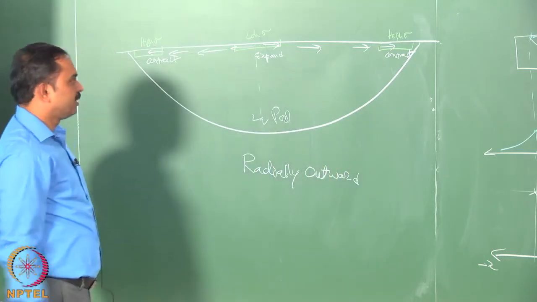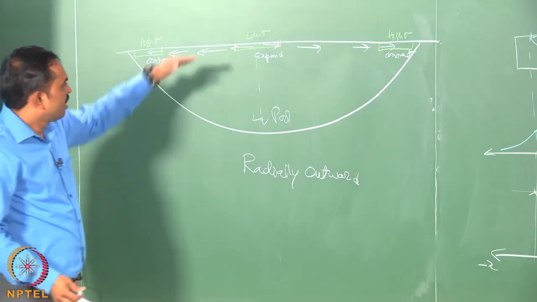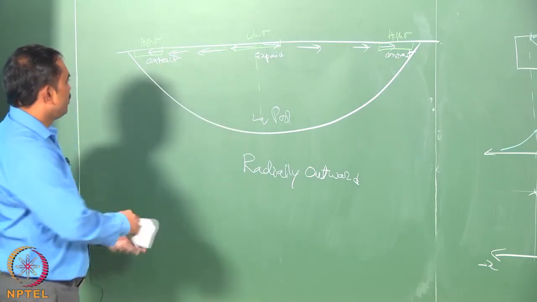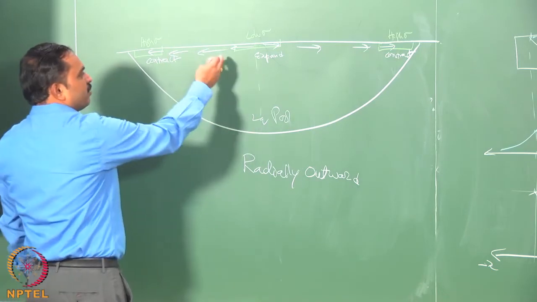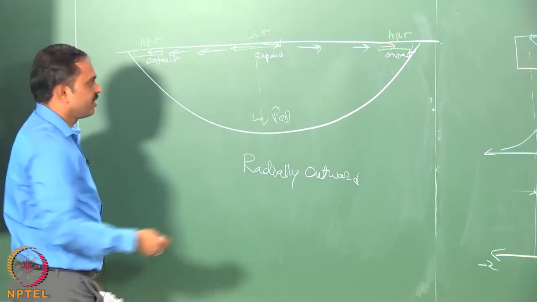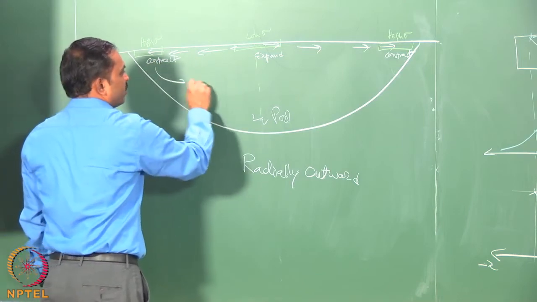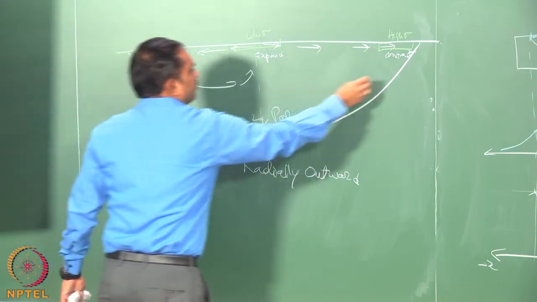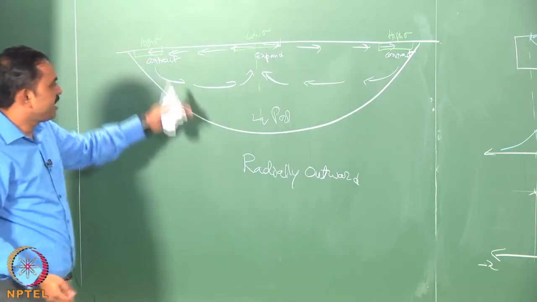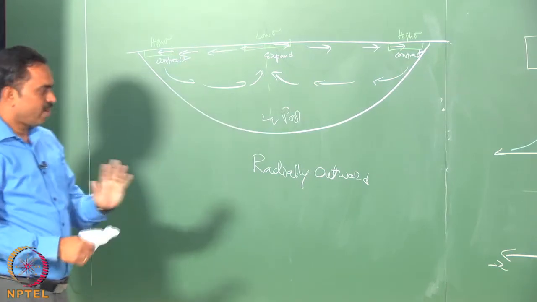Radially outward, and the surface tension variation is only at the very surface of the liquid pool, and it does not have an effect on the entire pool. So, which means that this recirculation to close the loop to satisfy the continuity equation is going to happen inside, and it could be like this, and it would penetrate to the entire depth or only at the surface depending upon the following situation.